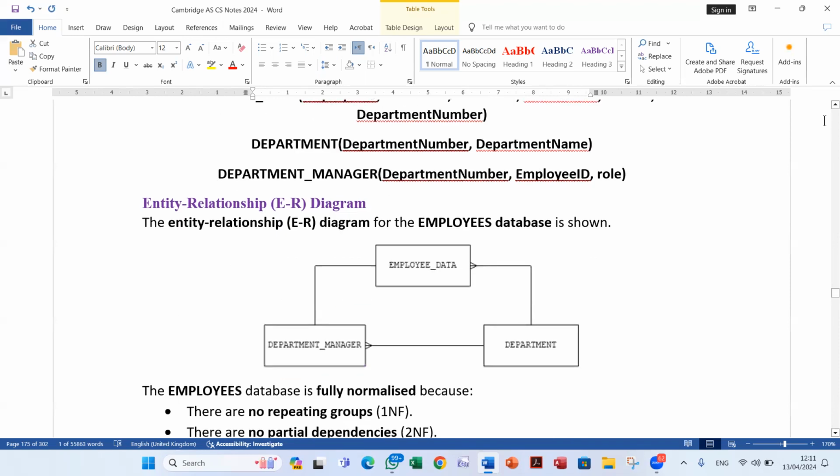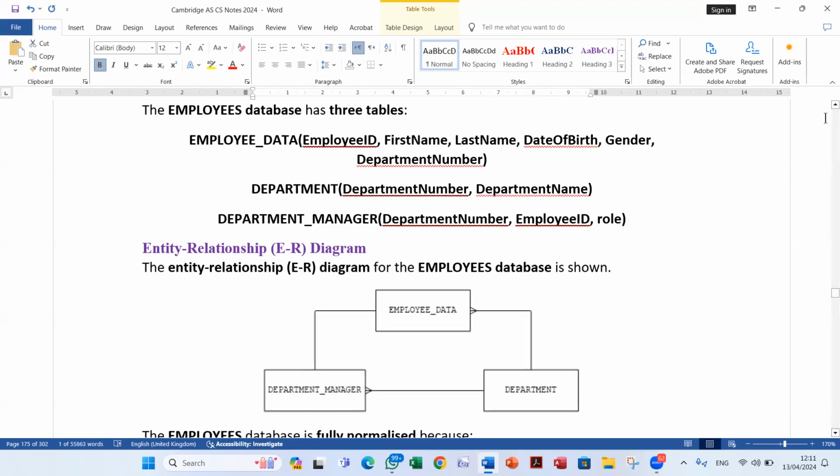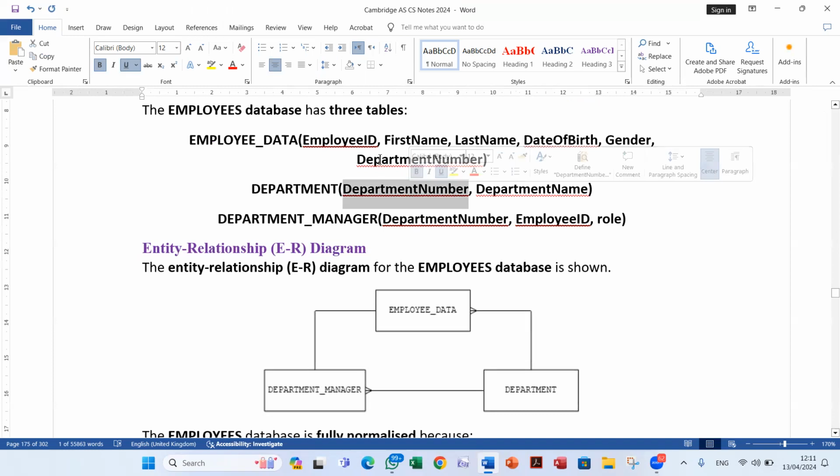And then you were asked to draw the entity relationship diagram. You were asked to draw the ER diagram. So, for example, this is department. Here, department number. Here, department number. Department manager belongs to a department.